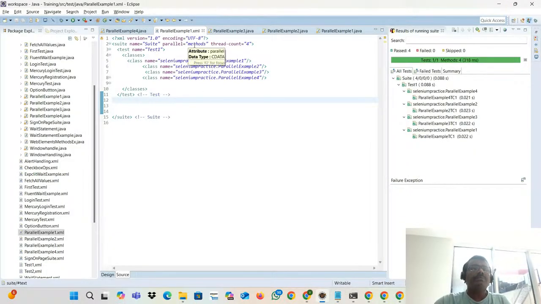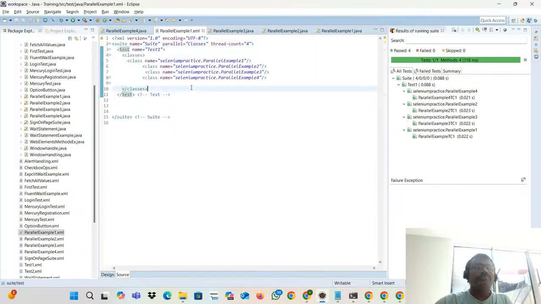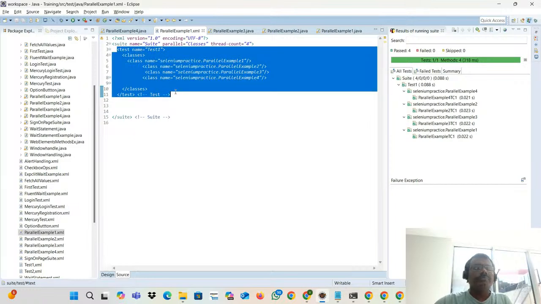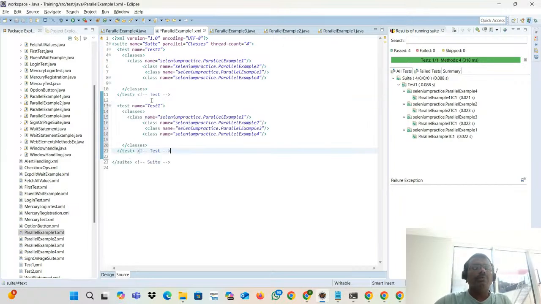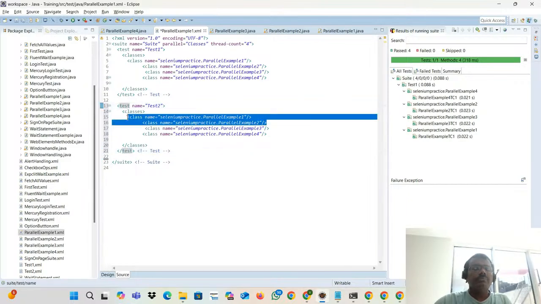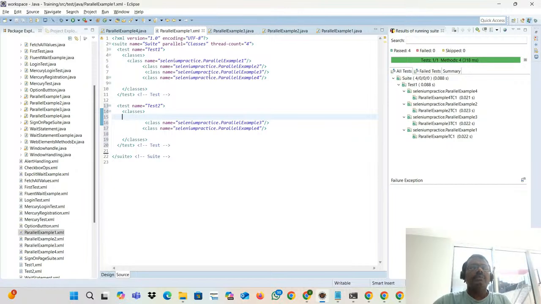Class means here. So what will happen is you have to go, and one more is test 2. This is class level parallelism.